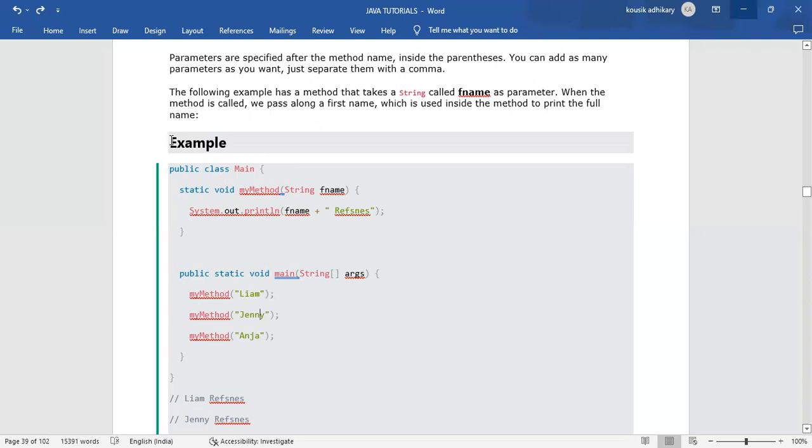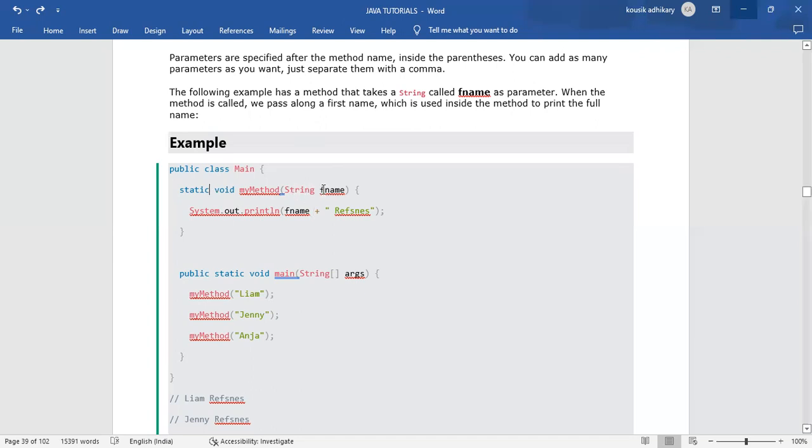Yes. A simple class we have created, public class Main. Under that class block we are creating a method, static void, with my method as the name, and within the round brackets we are passing a parameter with the data type declared as string. Like every variable, every method, every array, there should be a different name with the data type.